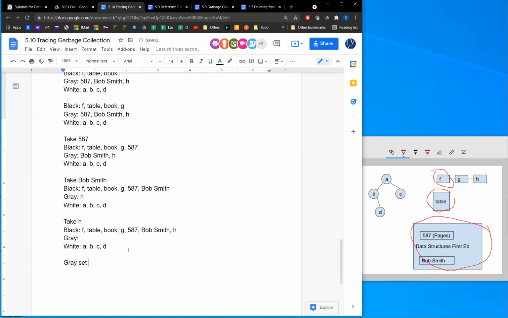All right, the gray set is empty, so we'll stop digging. Now we can reclaim all the objects in the white set.